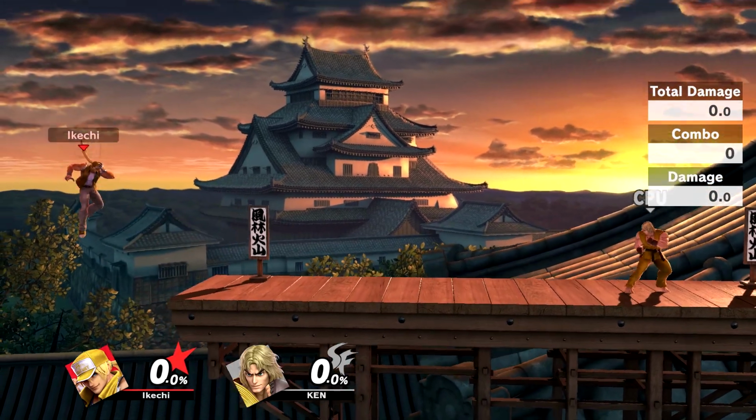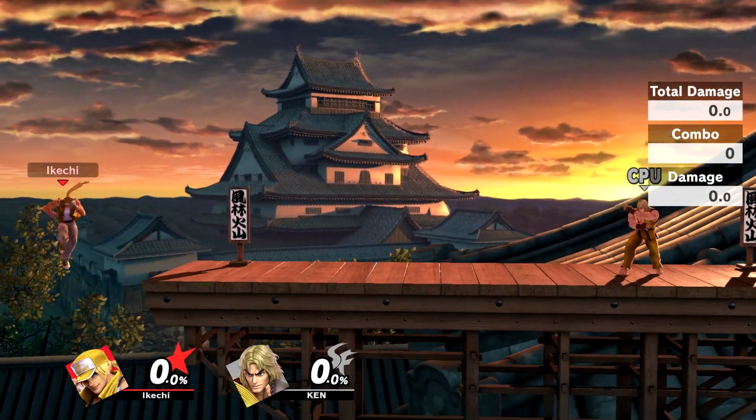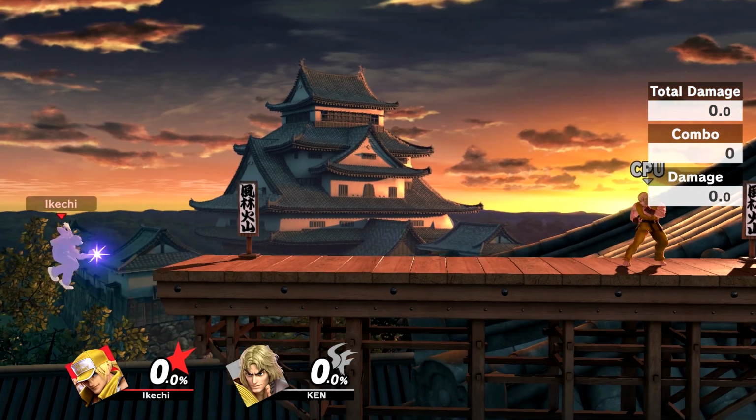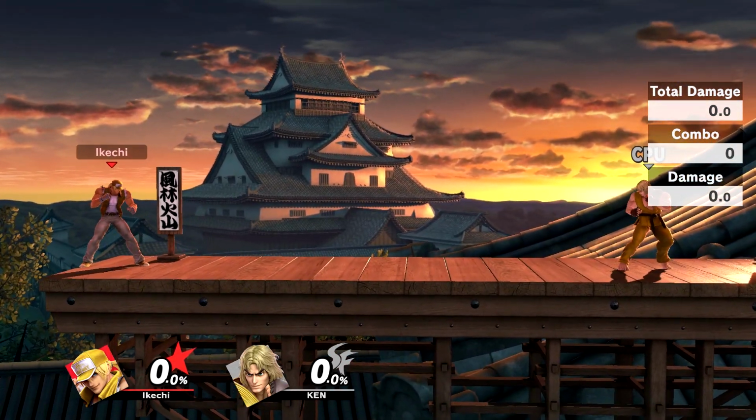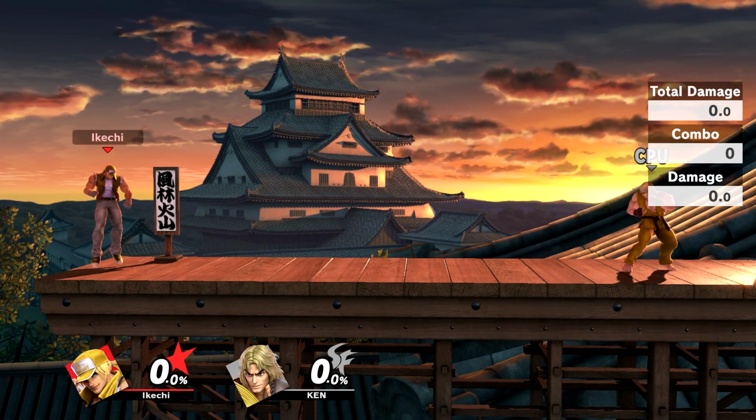You just air dodge back, and honestly it's really hard for your opponent to punish and realize that, especially because during the air dodge he's invincible, then he goes right to ledge and is invincible again. It's pretty safe, so use that to your advantage.